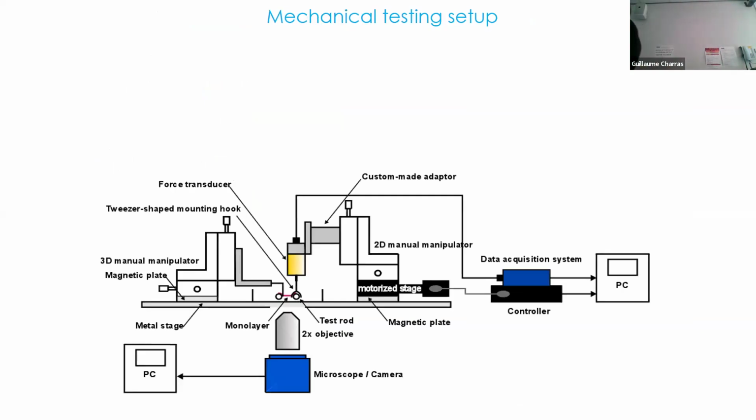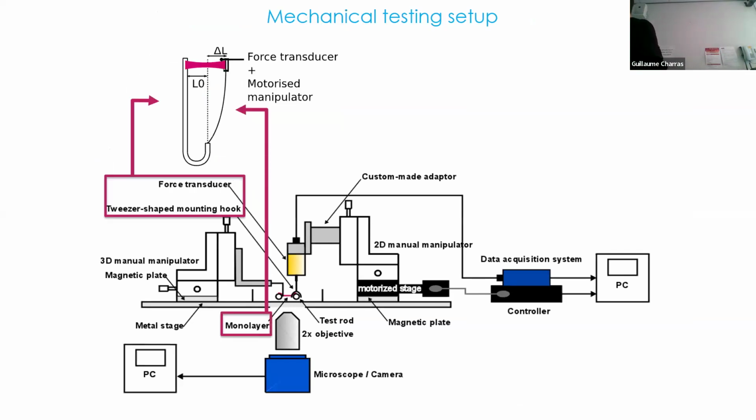The culture system then interfaces to a mechanical testing system, which just fits on the microscope stage. Within that, we've got the culture device, which is here. We've got a manual manipulator, which keeps a reference rod in position. And then we've got a motorized manipulator, which allows us to move the flexible rod so that we deform the monolayer, which is in magenta here. We've also got a force transducer so that we can measure the forces that we're applying at all time points. And because we're on the microscope stage, we can film either at low magnification to get tissue information or at higher magnification if we want cellular level information.